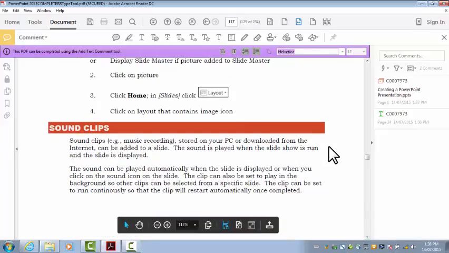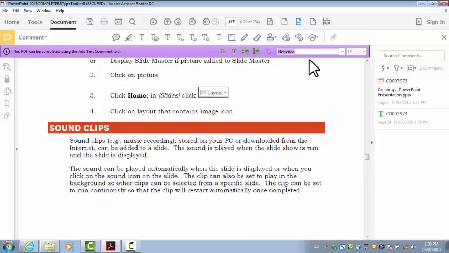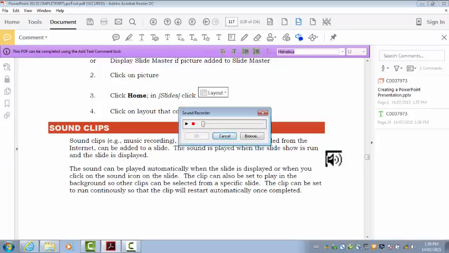And when I scroll down a little bit on the page, I should be able to see some information about sound clips. So here I'm just going to put in a little narration file. So I'm going to click on the narration file, which looks kind of like a microphone. I'm going to click it, and then I'm going to click it within the document. Guys, you can only do this if you have a built-in microphone. Most laptops, these are included. When I click, it's waiting for me to record.